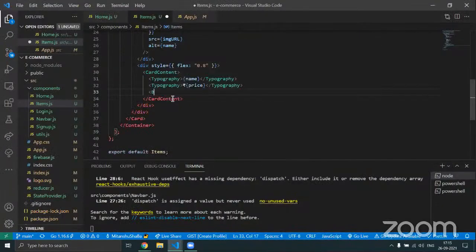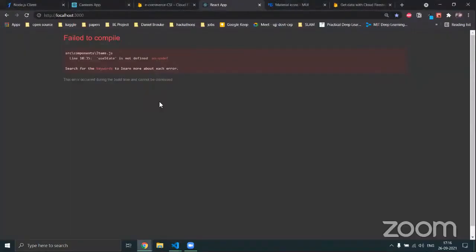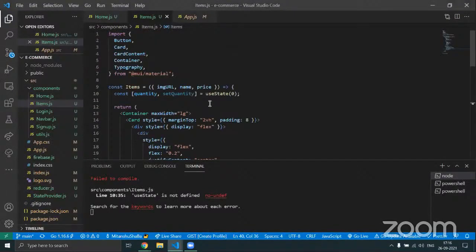It will be a button, and it will have a minus, similarly a plus, and a typography of quantity. That quantity will come from useState.